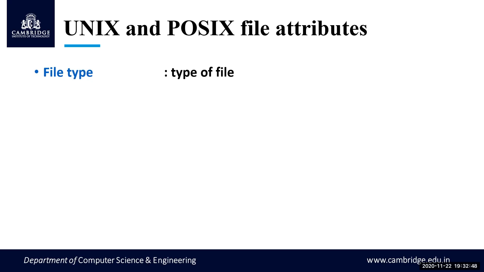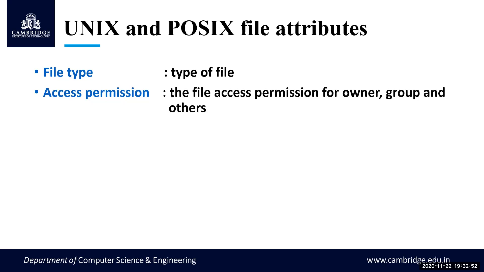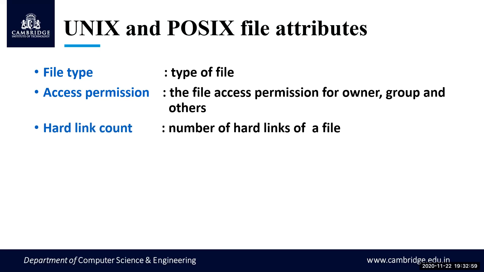Let's see what the file attributes are. File type — the type of the file. Access permission: the file access permission of owner, group, and others — all three we will get. Hardlink count: we have two types of links, symbolic link and hardlink. But in the file attributes, we will get the information of the hardlink count. A hardlink is an aliasing name for any existing file, so we can keep more than one different name for a particular file. When many names are accessing the same file, the count will be increased accordingly.